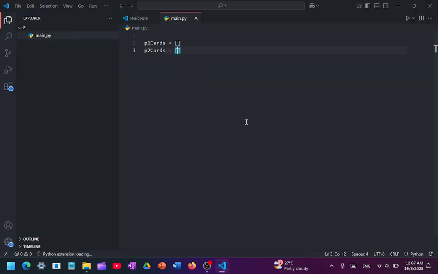So now let's make our card types. Card types is equal to A, B, C, D, E, and F. So now let's make for i in range.